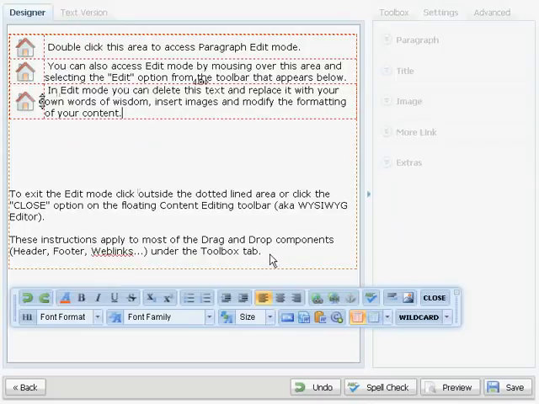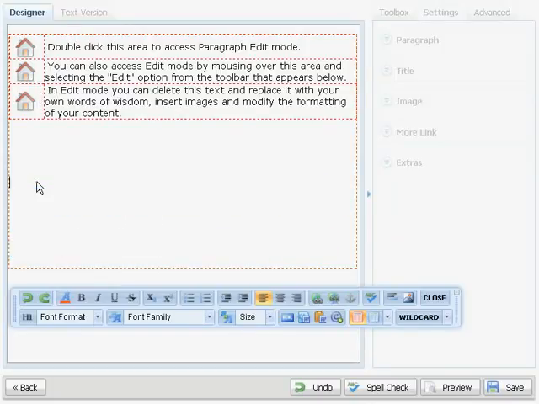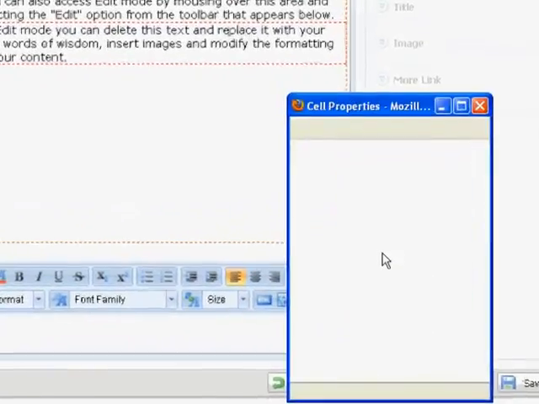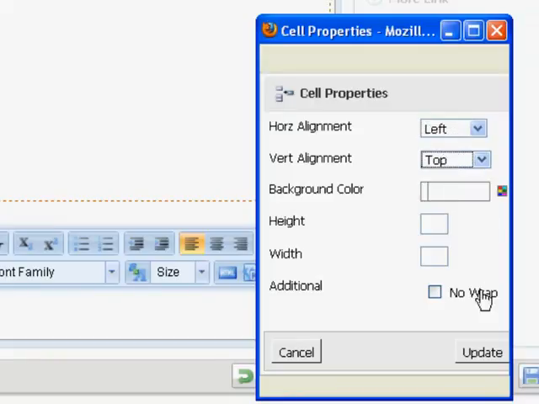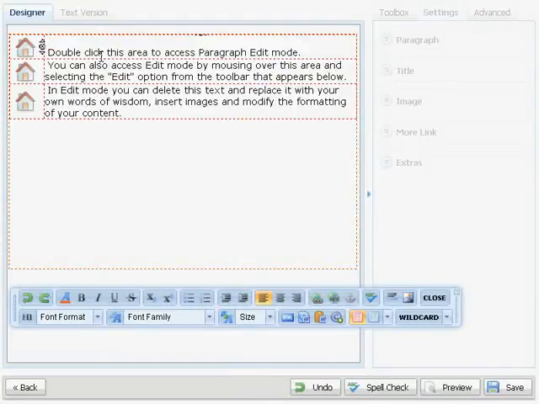To ensure the text stays uniform and no unwanted formatting occurs, click in the cell and again, using the table drop-down menu, click Cell Properties. Align the text to top left. I recommend doing this to each text cell. And now you should have a pretty good looking bullet point table.